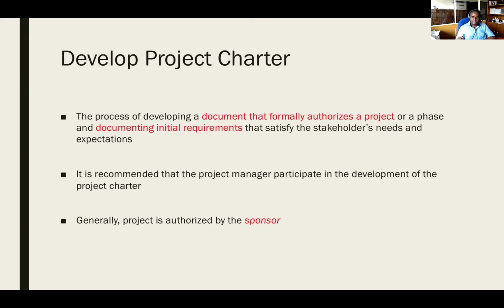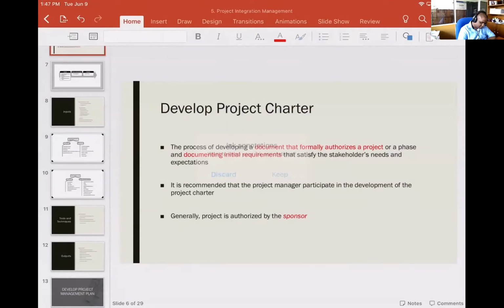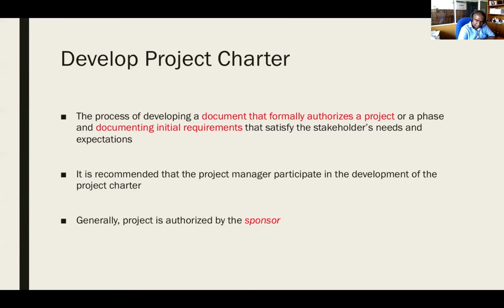There may be only 10% of the projects that really materialize. People think, but implementing happens only about 10%. Implementing officially happens once you prepare this document, the project charter. It is a document that officially authorizes the project. See my annotations. A project charter is a document that formally authorizes the project.